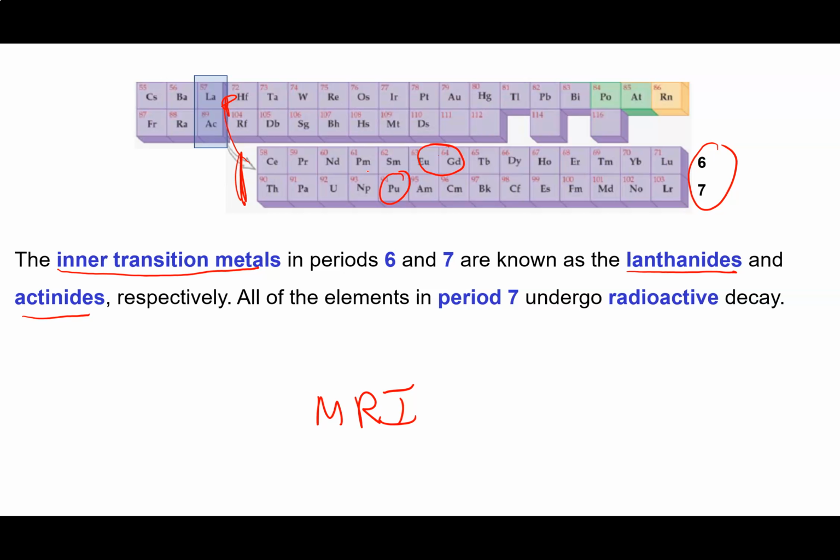There are some other elements in period 7 that you might be familiar with. Plutonium is used in nuclear weapons. Uranium is used as a nuclear fuel both in reactors for energy and also in nuclear weapons. Thorium, you might have heard of that, is a proposed nuclear fuel. And americium is used in smoke detectors. If you look on the back of a smoke detector, you will see that it is labeled as containing americium. Everything in period 7, remember what I said, anything that has an atomic number greater than 83 is radioactive. So all of the inner transition metals that are in period 7 are radioactive.